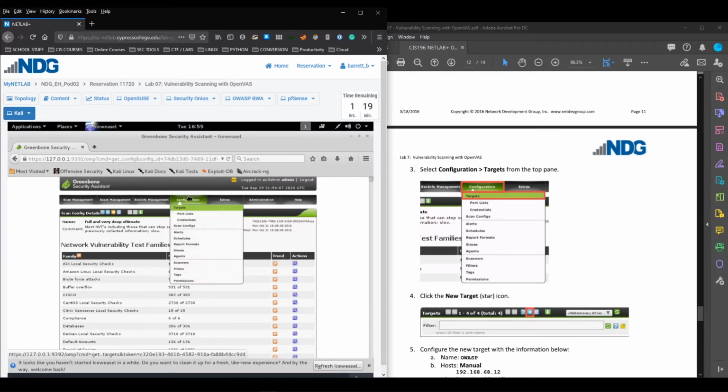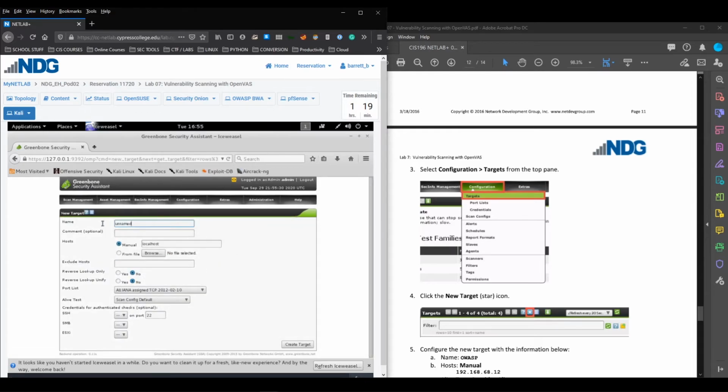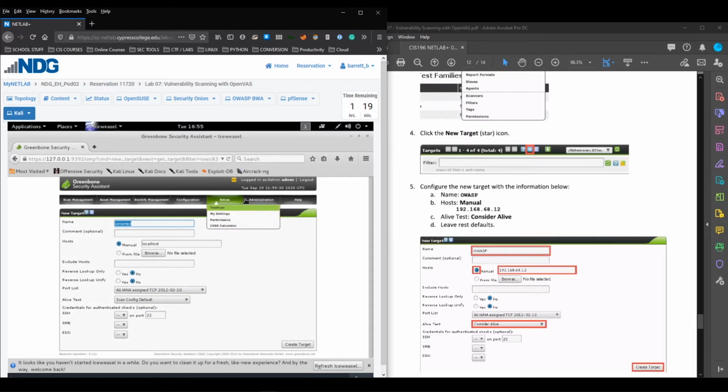Okay, now we could also create a new target, which can be used when you're creating a new scan task. So go to configuration and then targets. We'll click this blue star here, and we'll create a target for the OWASP machine, which is the same machine that we were just scanning.